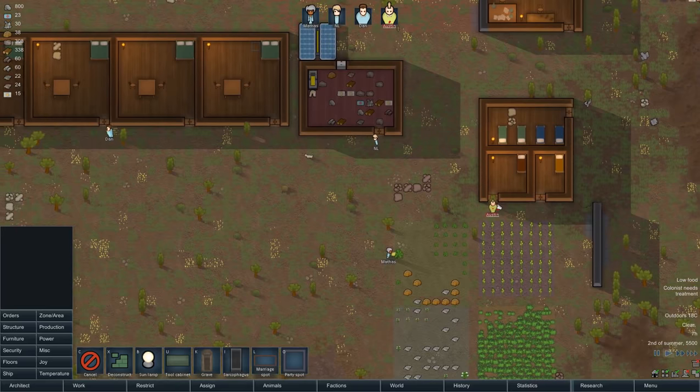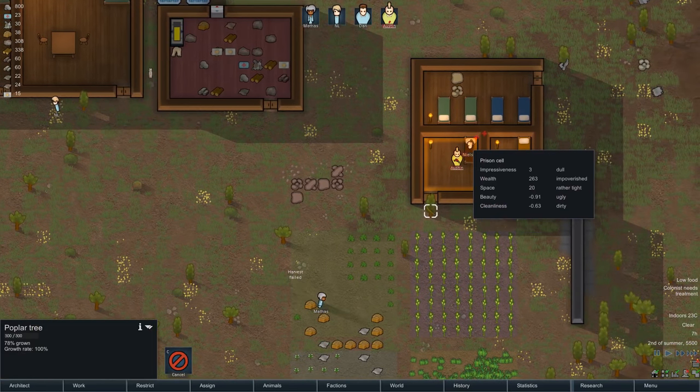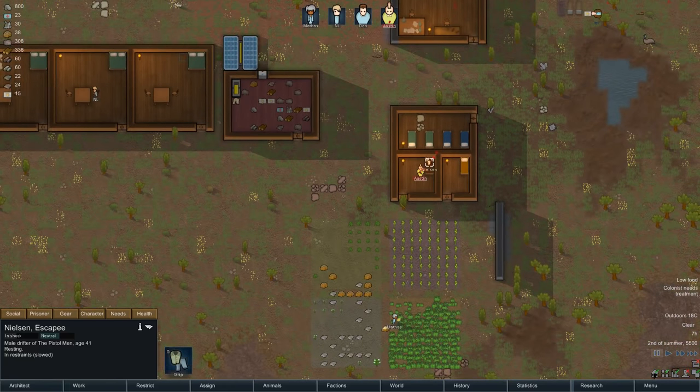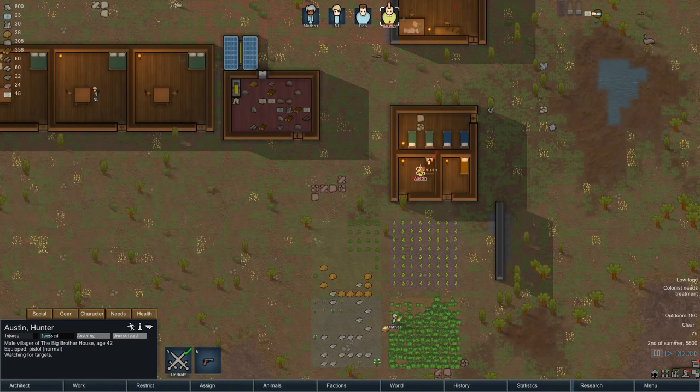But look at that. Business as usual. Probably cut down this tree, honestly. It's slowing us down as we get in here. Let's look at the prisoner stats. Recruitment difficulty is bad. But you know what? I say they get doctor care, but no medicine. And we'll engage them in a chat and recruit. And actually, our number one warden should probably not be Austin. His social stat is only one.